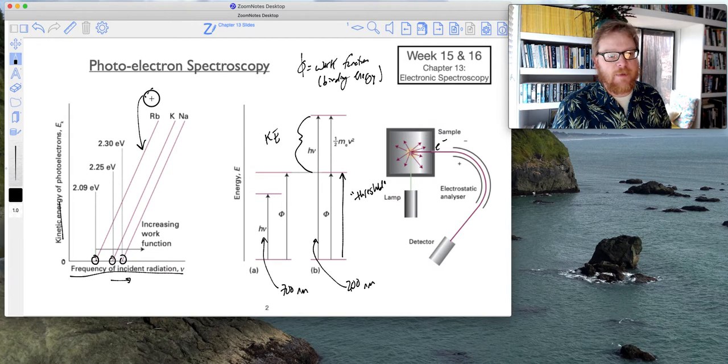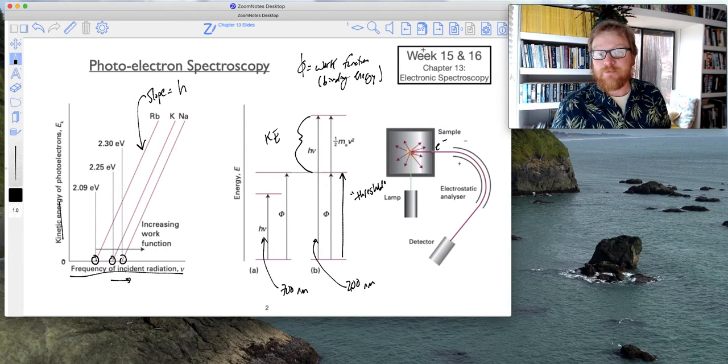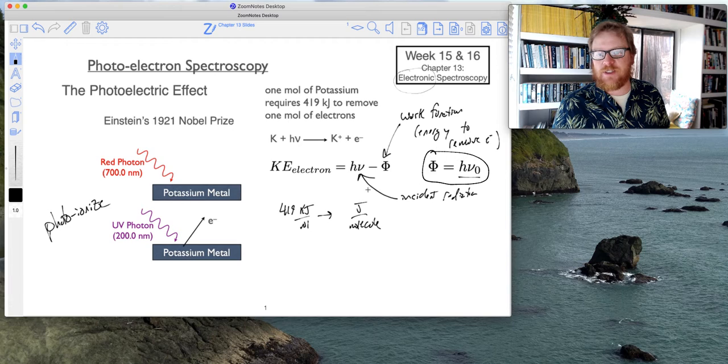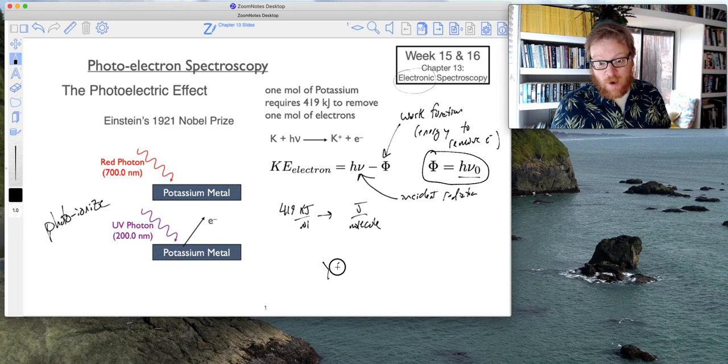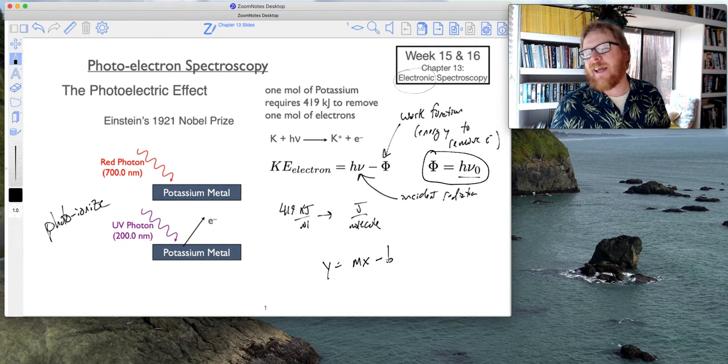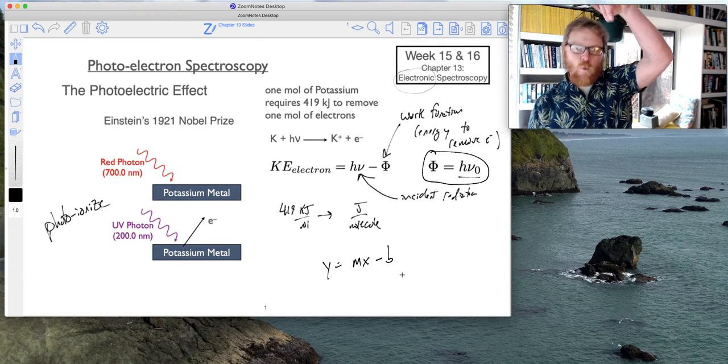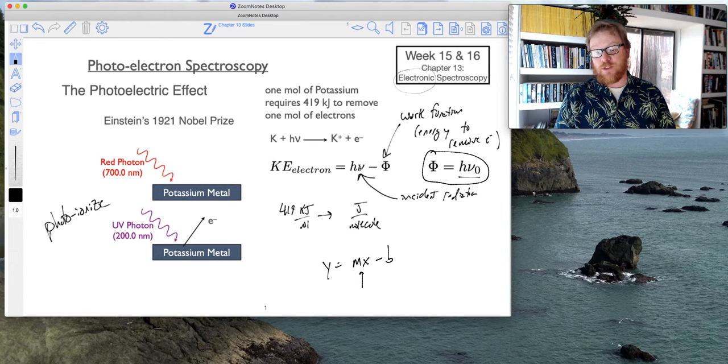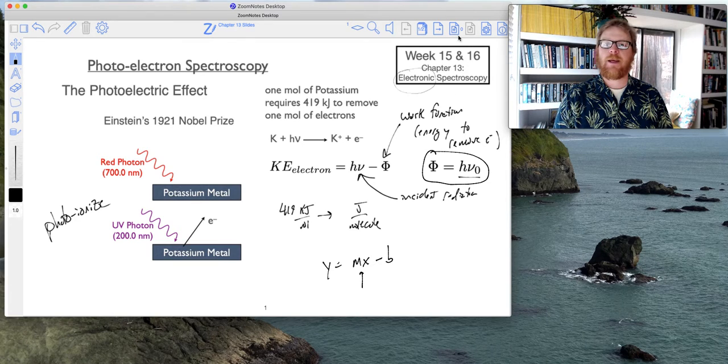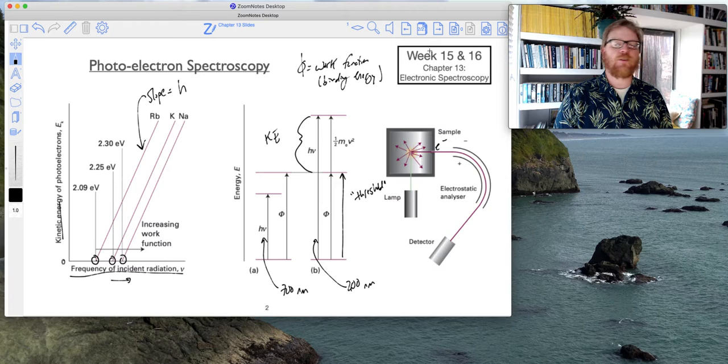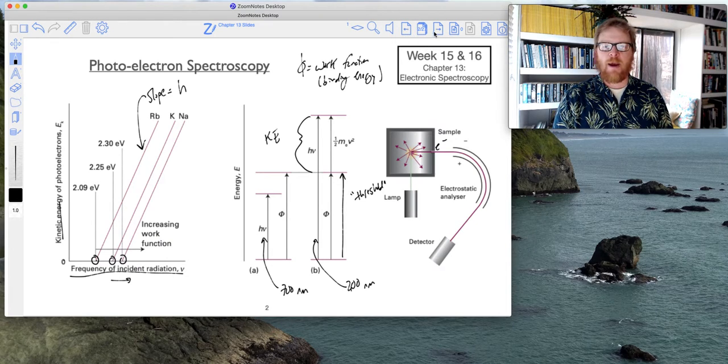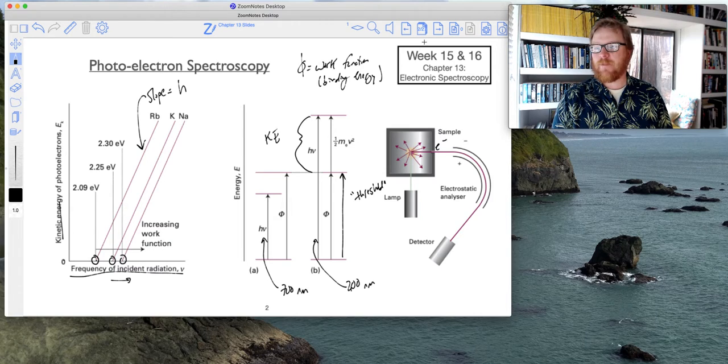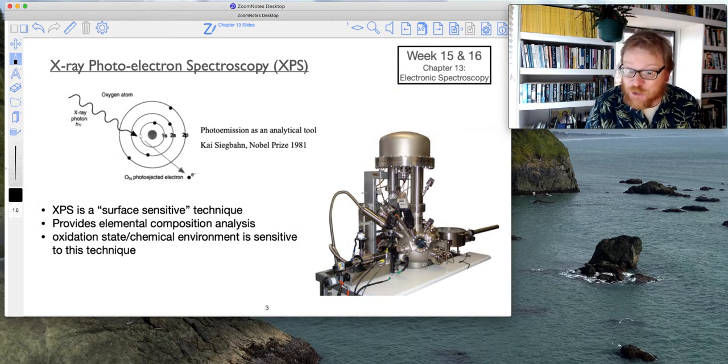If you recall from the beginning of the semester, the slope of this line will of course be Planck's constant, because we have this very simple equation. It's a y equals mx plus b, or y equals mx minus b, because on that scale the work function will cross the y axis at negative values. You can see right there the slope is Planck's constant. Now my cat is sneaking up and trying to attack me. I might get slightly distracted, apologies.